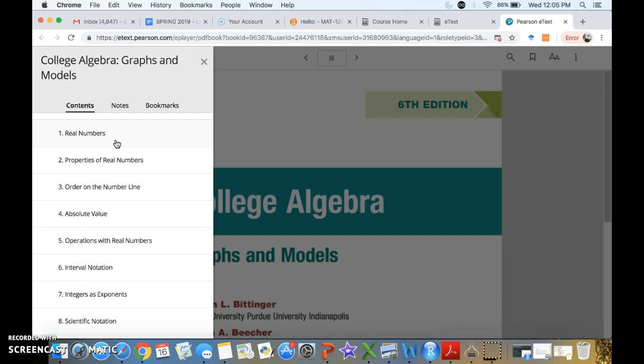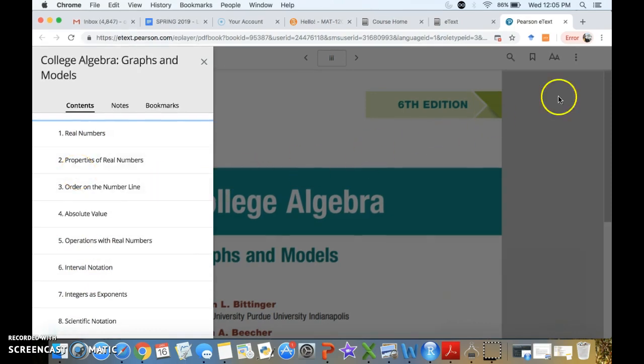And so if you get to some of this and you're like, I've never seen this before, you need to reach out to me because maybe you're in the wrong spot. So again, Homework 2 is just the first 7 sections. You're looking at real numbers, properties of real numbers, operations of real numbers. You're looking at ideas like the absolute value and the number line. How do you identify segments of the number line using interval notation? How do you write numbers as an exponent or evaluate exponents, etc.? And so, again, should be very much a review, and that's sections 1 through 7 of the just-in-time review for that second homework assignment.